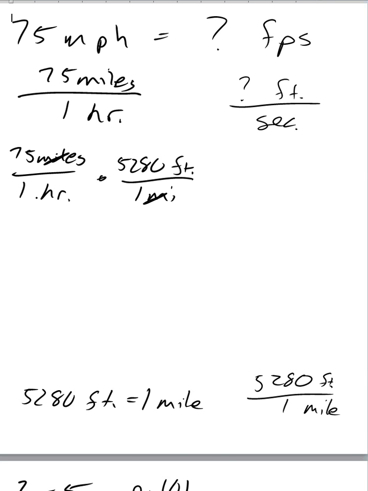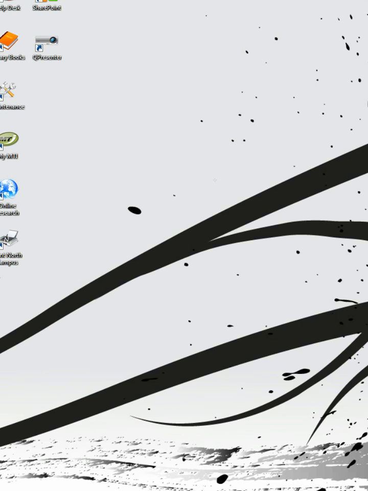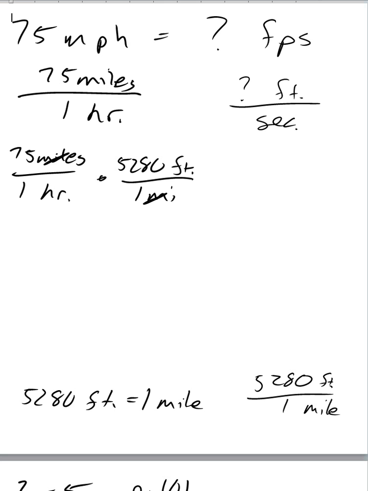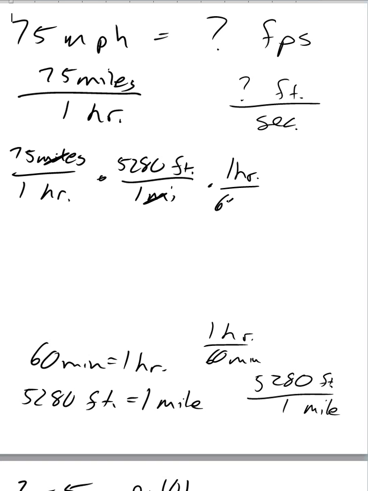So, what do I need to do then? I know that there are 60 minutes in 1 hour. So I can go ahead and say 1 hour, 60 minutes. Now notice what I've done with this fraction here. I have the hour up top. The reason is I need my hours on the opposite side so they can reduce out. I can cancel them right here.